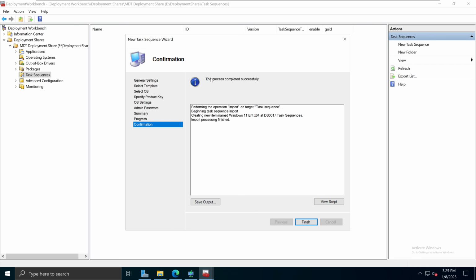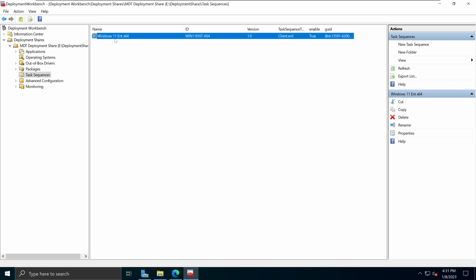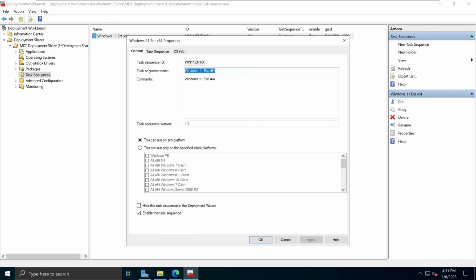Once the installation process has been successfully completed, we can click finish. And now under task sequences, we have the Windows 11 Enterprise x64 task sequence right here. If I select that and right click and go to properties, you can see there are a bunch of options that we can configure. For example, here we have the task sequence name we can edit, we can put comments on it, we can select certain platforms if you would like to choose that.